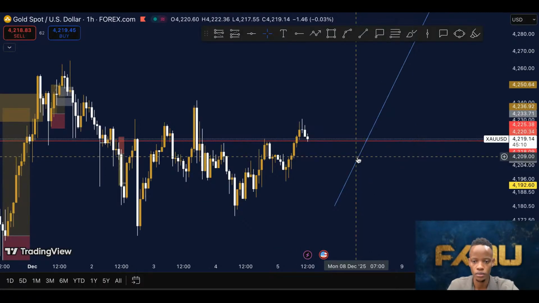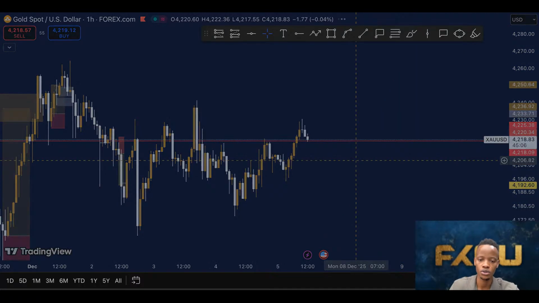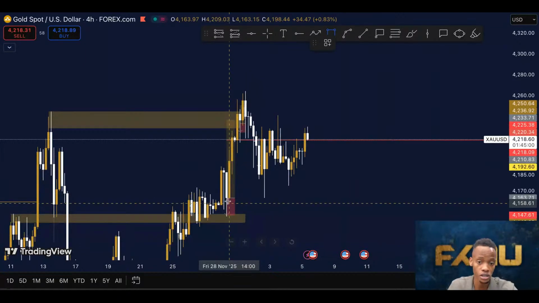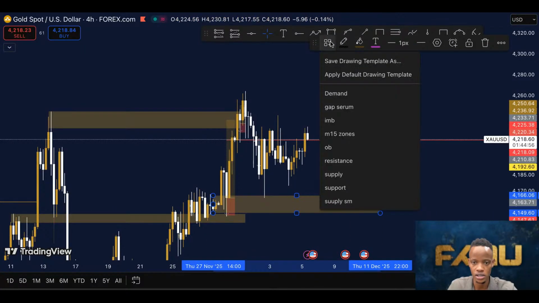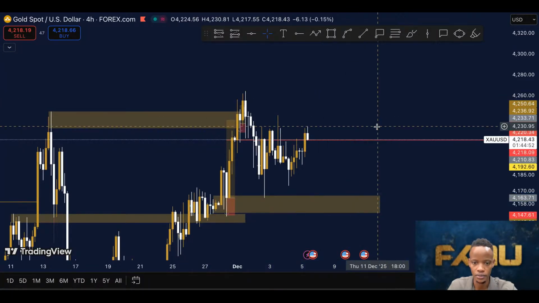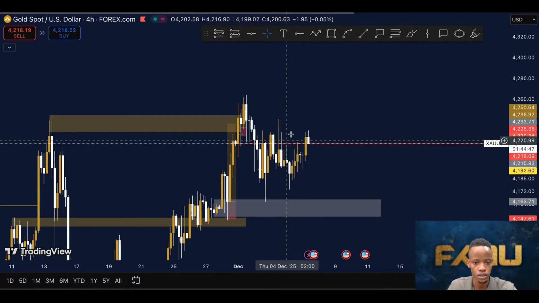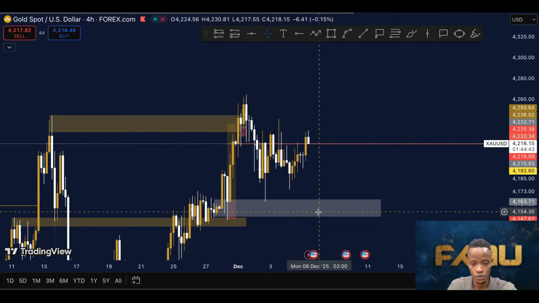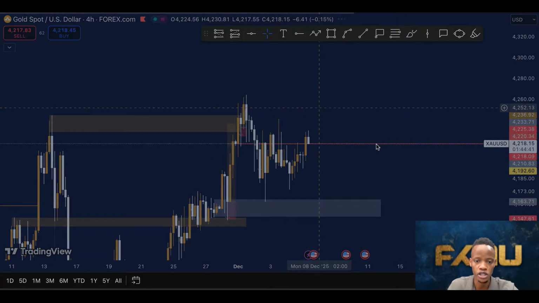Now that we know H4 is bullish, we can also draw our zones. If you see a valid demand zone support, you can go ahead and draw it. So you have this demand here. We have this demand. No signs of supply yet. On the H4, we are still bullish. So let's go to H1 to see what H1 structure is doing.